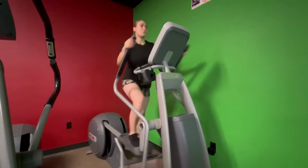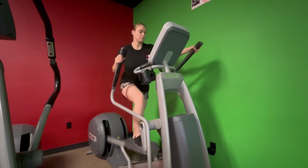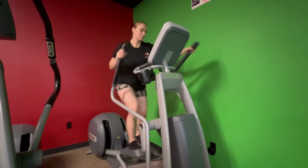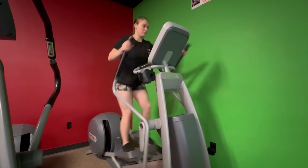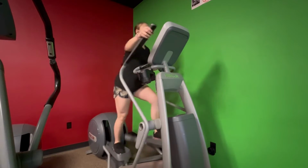Here I also have an elliptical using the arms here. So here on the elliptical, we're gonna add a heavy resistance and a heavy incline to mimic the air bike, and we're gonna really focus on scissoring those arms, doing a push and a pull simultaneously every single punch, just like you would do in the air bike.